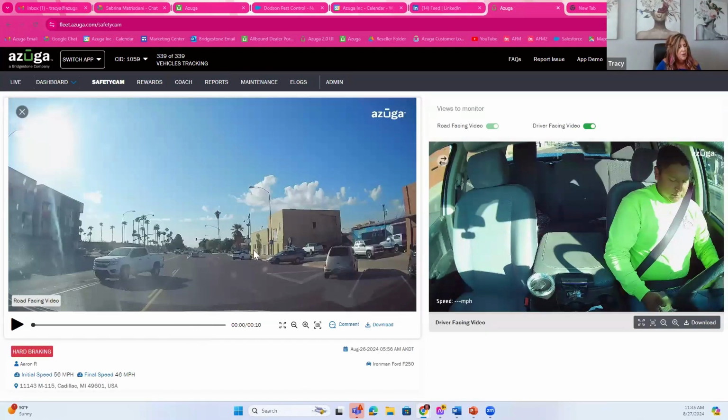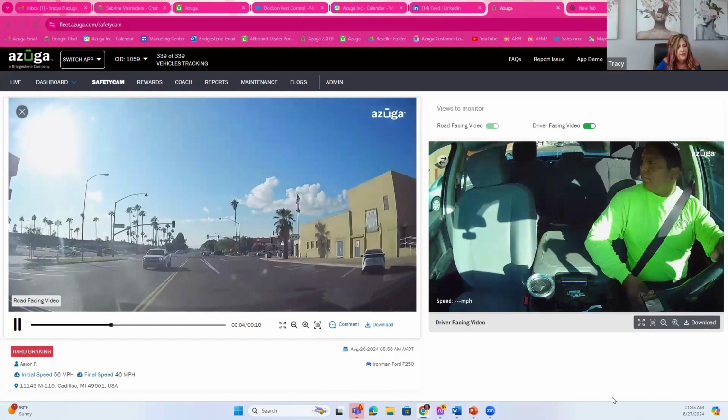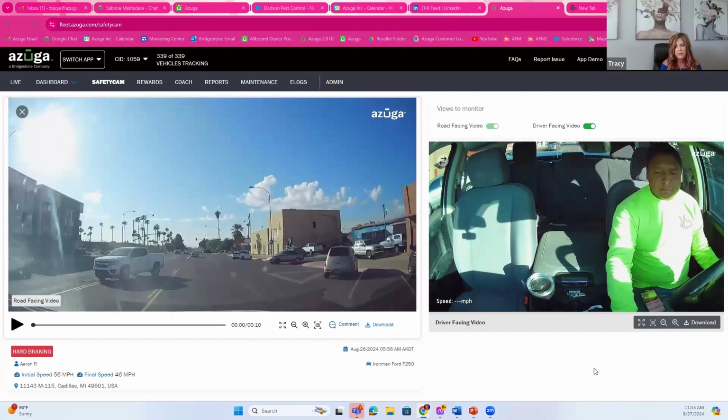As you can see here, this is the driver facing right here, and then forward facing to the road. I'm assuming this was recorded because he's looking down at his phone. But let's play the video for you. So he looked up, and the reason he looked up is the camera actually beeps as soon as it notices any sort of event transpiring, whether it's the speeding, the hard cornering, or the AI where he's not focused. It is going to start to beep at him, and it's going to continue to beep at the driver until they correct their behavior. So he avoided the accident.